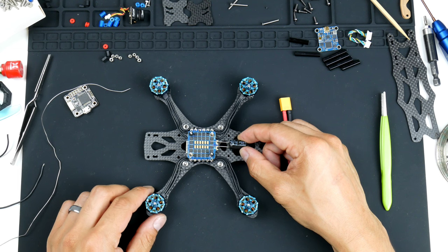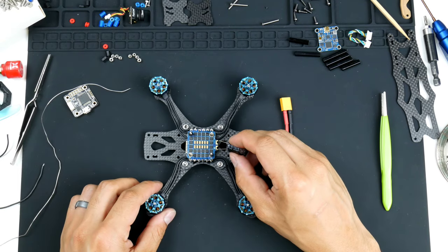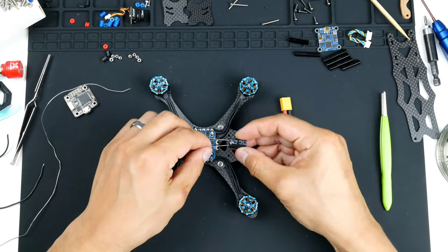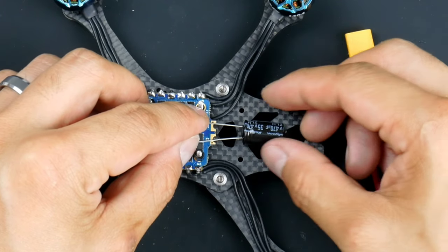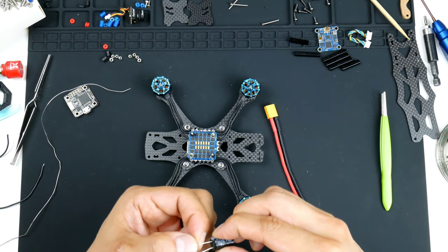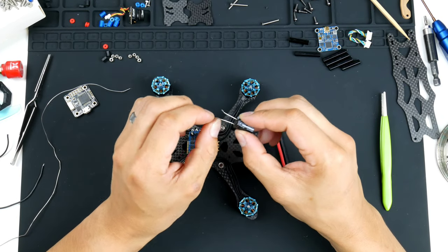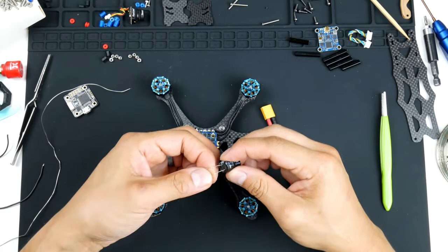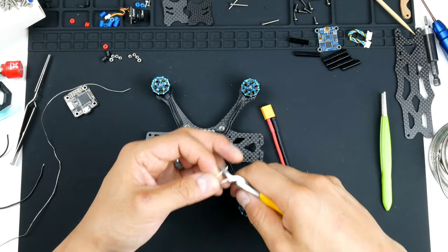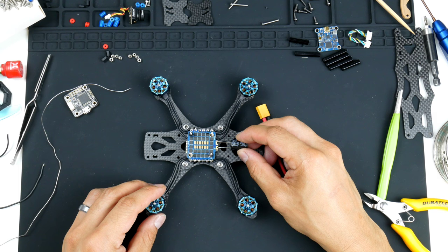So I'll line this up, and this ESC actually does have the holes for the legs, but I think they might fit. I'm just going to try and guess how far they are and bend them down, and see if I can actually get this in. I might have to cut the positive one a bit shorter. And let's see if it fits this way.